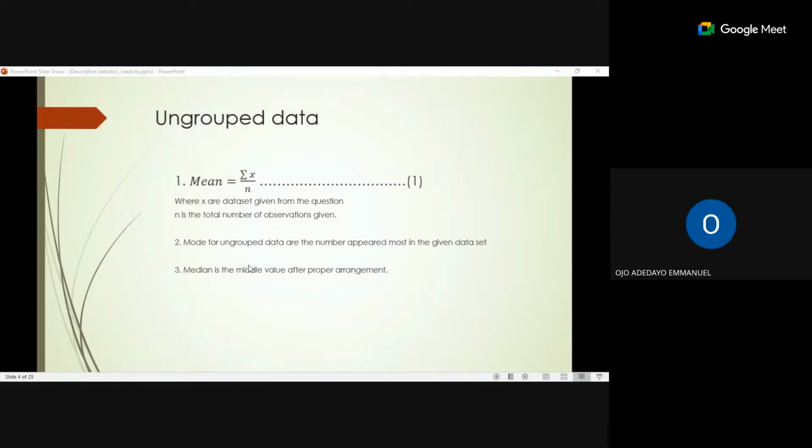So those 2 that are remaining at the middle, you are going to add them together, divided by 2. Then you will have what we call the median. So you can now say, the median of the systolic blood pressure of these 10 students is this. So this is how we normally find the measure of location for ungrouped data.